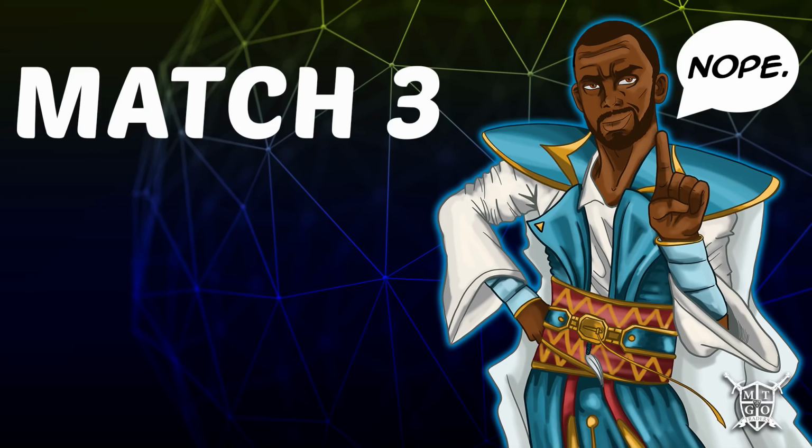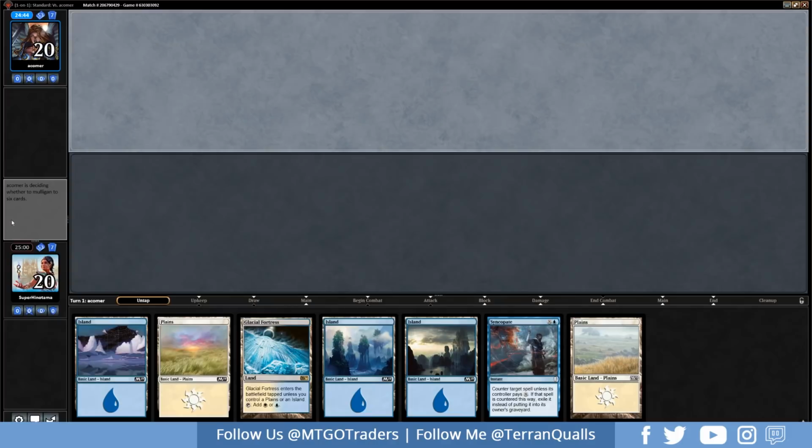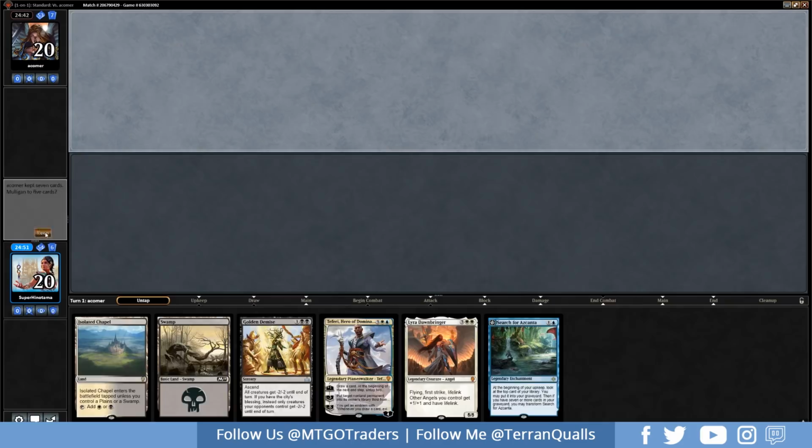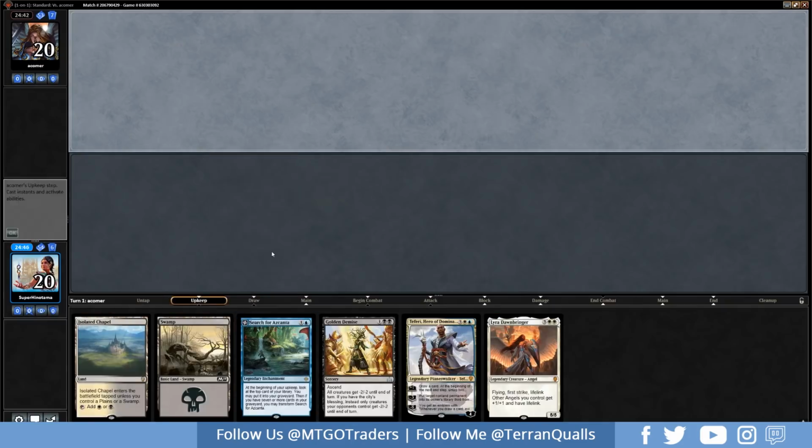All right, let's get into match 3 here. And match 3 is our grindiest matchup. This is going to be kind of a mirror matchup. Opponent is on a blue-white Metallurgic Summonings deck. And we are, of course, Esper Control. So, we didn't hit any blue mana in our opening hand. We had a mulligan because of that terrible opening hand.